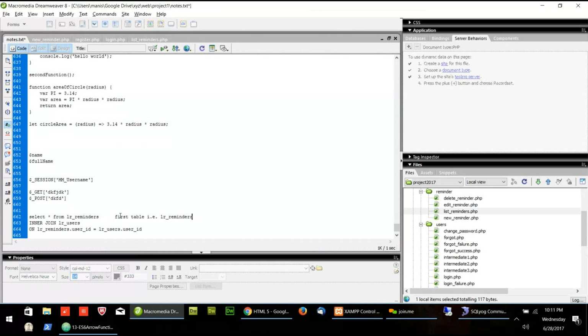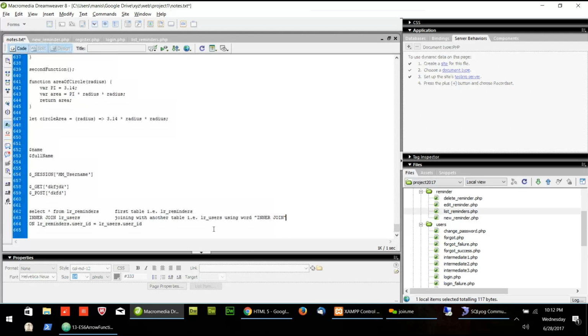I am saying select star from LR reminder. And in this line, I am joining with another table, LR users, using the words inner join.